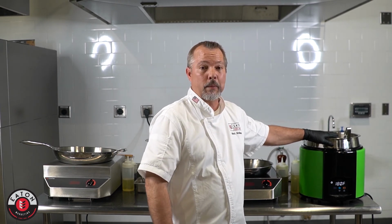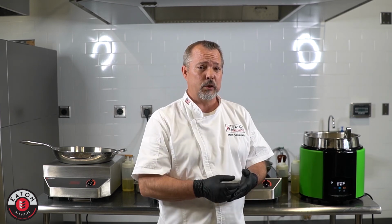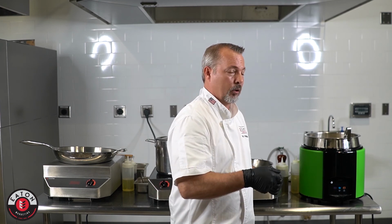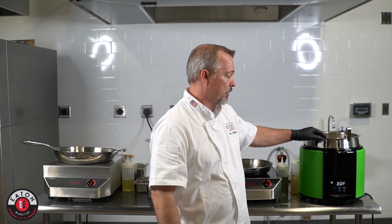Now I never have to worry about this burning. When you're in a restaurant, cream soups, heavy soups, gumbos, they always get scorched on the bottom. People tend to turn them up a little bit. They don't stir them enough, and that's a big problem. Never happened in this. This is awesome.